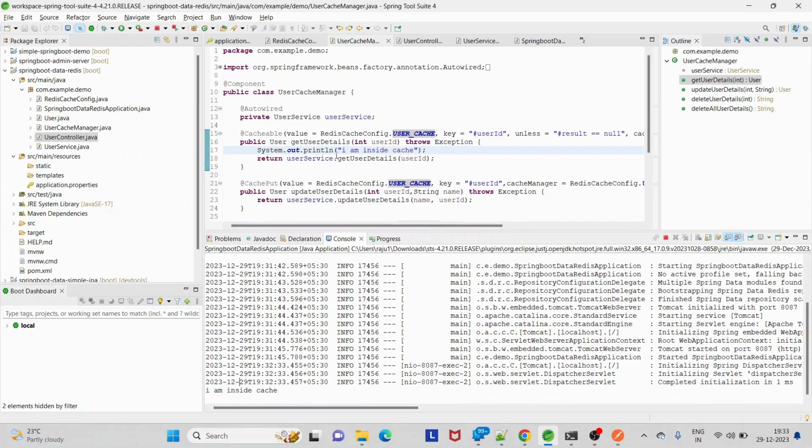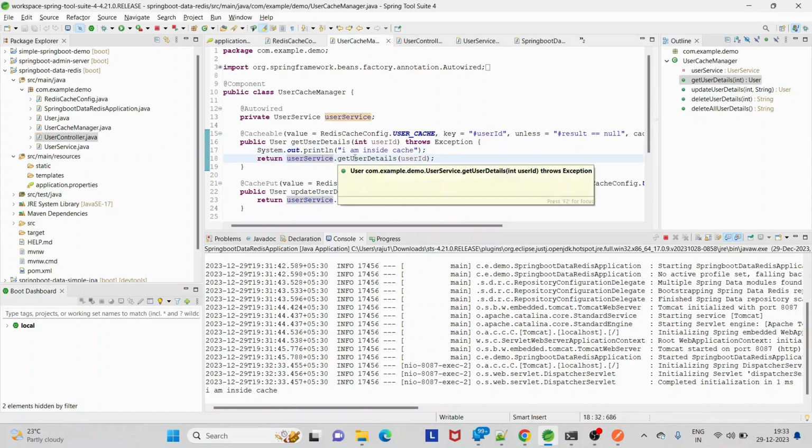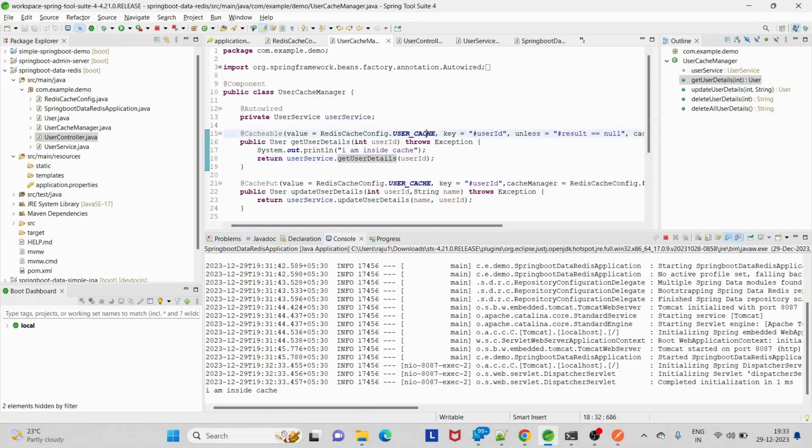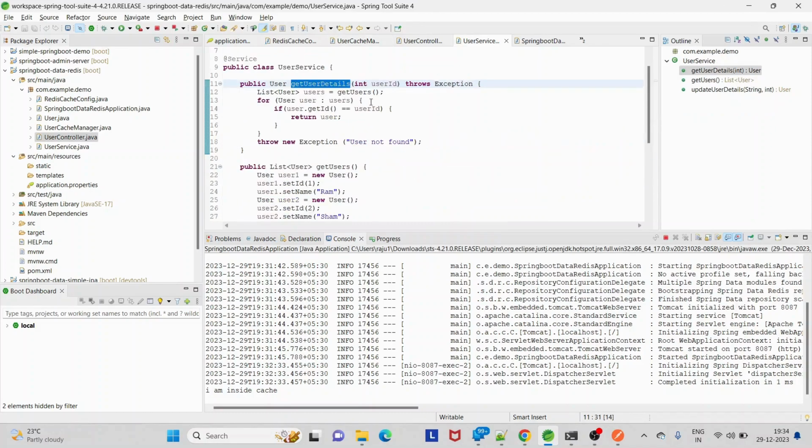Because it entered the method and it is calling the user service to get the user details, since the data does not exist in the cache for this particular user ID. So it calls the service and gets the data from this application since the user is found.